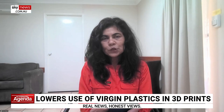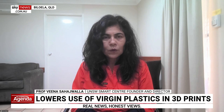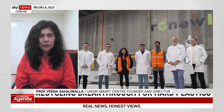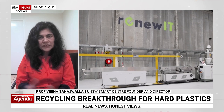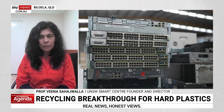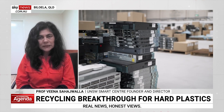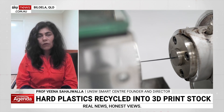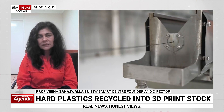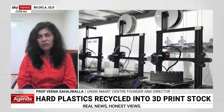Basically the filaments — you think of these as wires that you would buy on spools for 3D printing. Think of it as feedstock: just as you'd normally print on paper, in 3D printing you need these plastic filaments. In our case, the difference is we're making them out of 100% recycled plastics, which means all of us can play our part by using recycled filaments as opposed to virgin filaments.